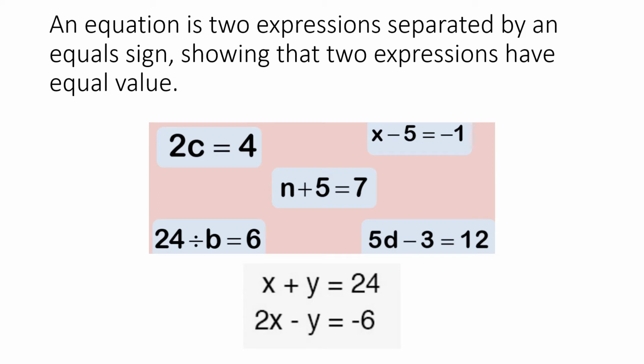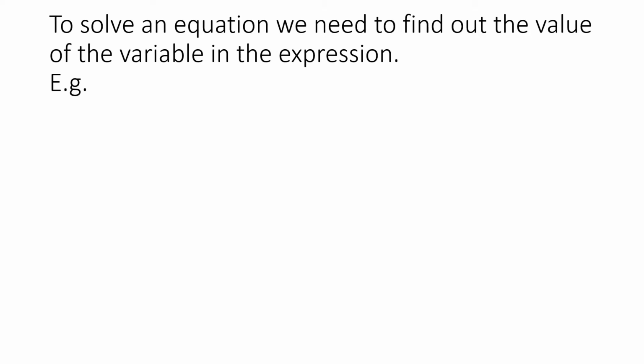An equation is two expressions which are separated by an equal sign, and that equal sign shows that the two expressions have equal value. All of these are equations. You'll see that some of them have more than one variable. However, we're going to be looking at those which only have a single variable. In order to solve an equation, we need to find out the value of the variable in that expression.